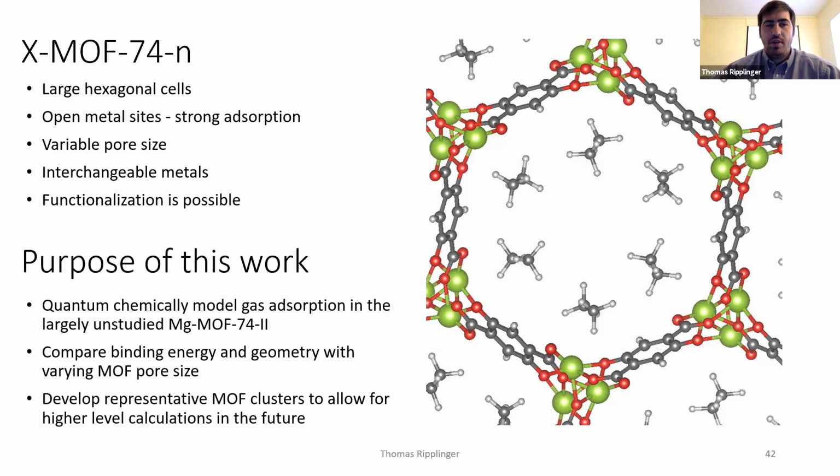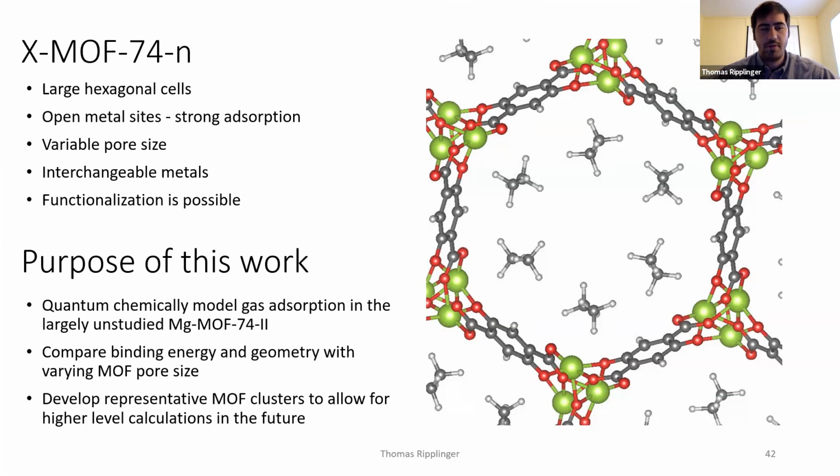What's special about this structure? The MOF-74 series have quite large cells. They're hexagonal, and they have open metal sites. So the magnesium, in this case, or whatever other metal you want to put in there, are not fully coordinated. There's an open spot for molecules to come in on and physisorb, or in some cases, chemically absorb. Because you can adjust the size of the ligand, there's variable pore size, and you can adjust that to your needs. You can have different metals. There have been attempts to use iron or nickel and to actually magnetize the structure by orienting the spins. You can also functionalize it, so you can substitute groups onto the metal or onto the ligand to give different properties.